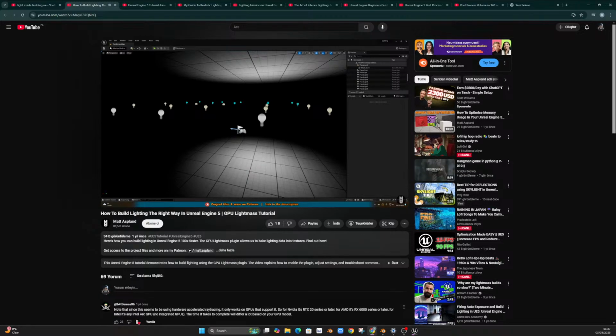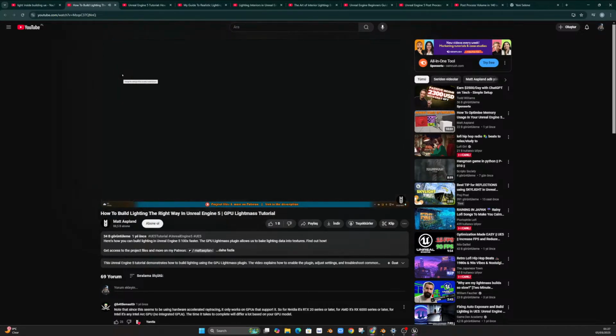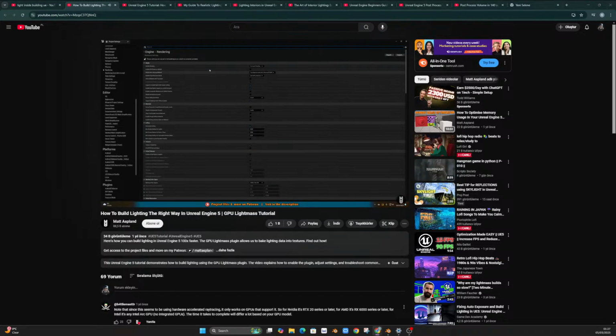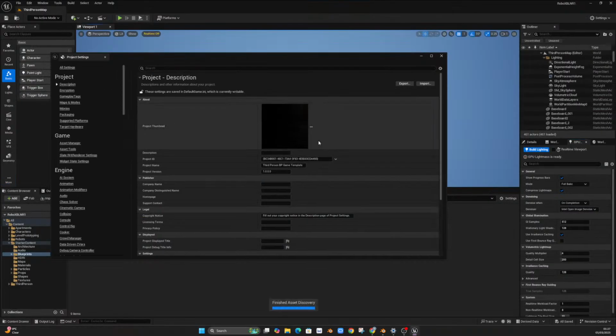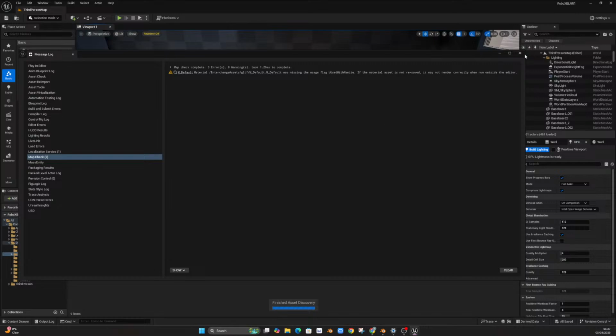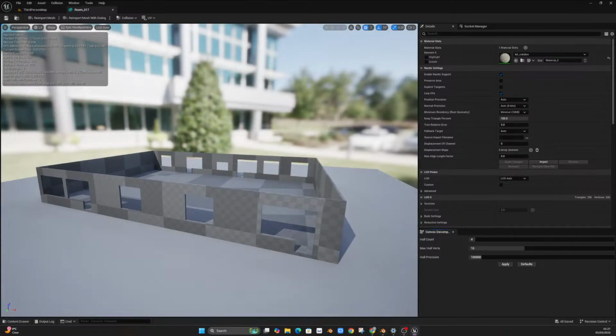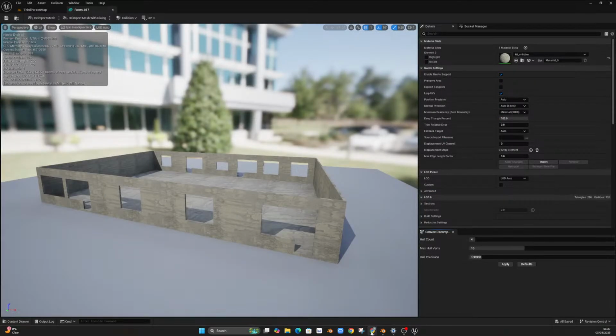That's fine. So I believe the issue with this is probably because I've just created a new project straight off the bat. Lumen is enabled by default, so I think I need to disable Lumen. So if I go to Edit, Project Settings, I can then go down to the Rendering tab, and make sure that I disable Lumen so that we are using just baked lighting. So I go to rendering here. What I can do is make sure that I scroll down and under dynamic global illumination method, set that to none, for example, and reflection, set that to screen space. And now we should not be using Lumen anywhere.